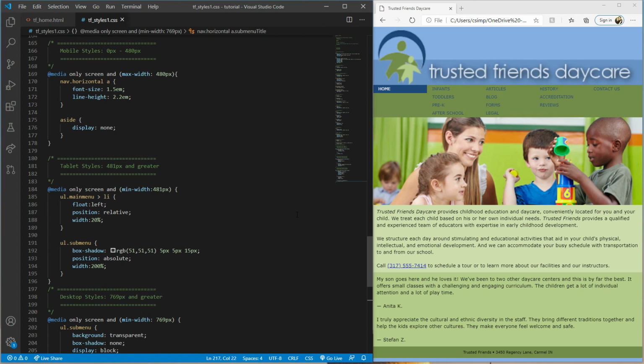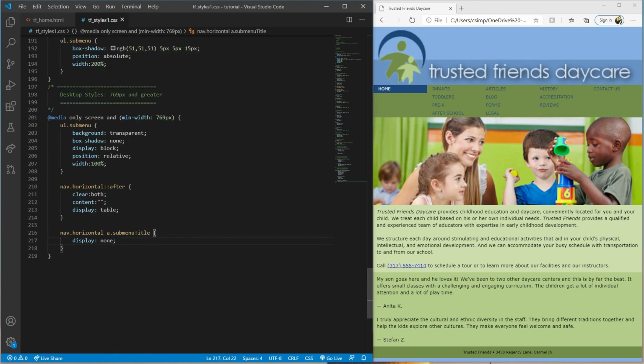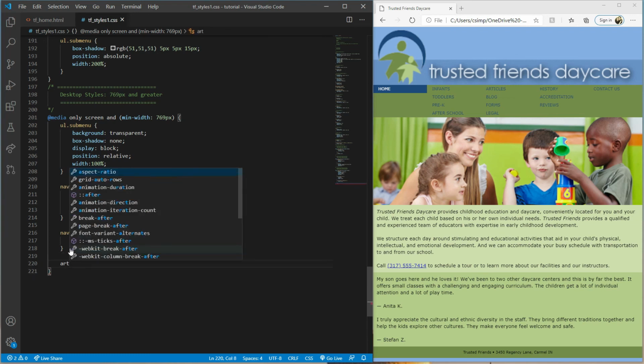The last thing that we're going to do on the desktop styles is something with the article and the aside. So this is our article, it's our main stuff here, and this is our aside. And generally with a desktop, I want my aside to be on the side. So I'm going to go to the desktop devices, and then add in a few things for my article and my aside. This is my article.